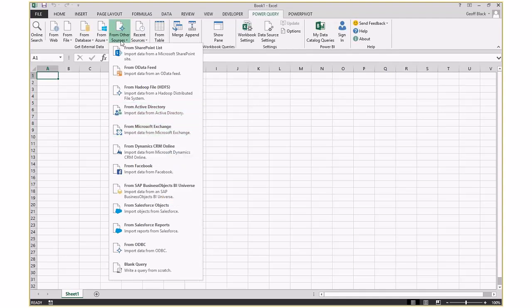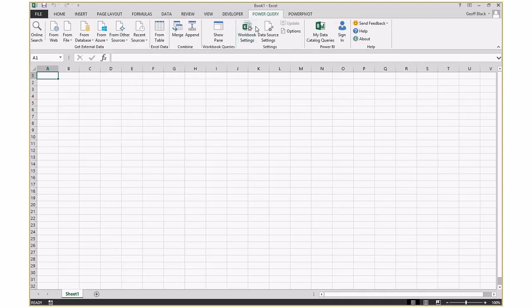The other way to get data into an Excel workbook via Power Query is to actually use Excel data itself. So you can link that in, you can merge and append queries and do all sorts of wonderful fancy things. Now the link into Office 365 is over here. As you can see, I've got a Power BI section. I will need to sign into the Power BI site to be able to share the queries that I create here. I can see a list of queries that I have here. So we'll have a look at doing some of that real soon.